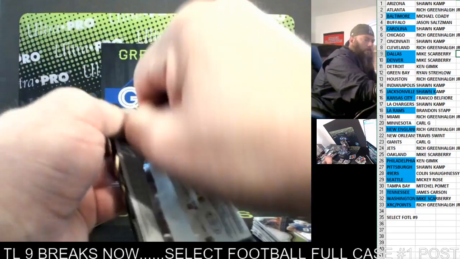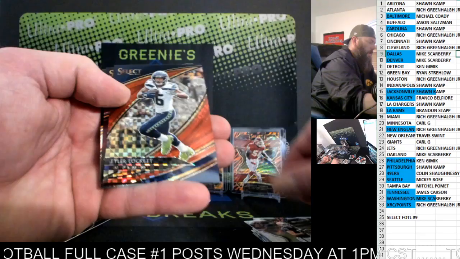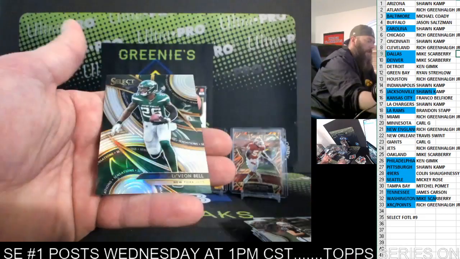Going good, brother. A lot of Baltimore in this one. Lots of Baltimore. Got some good stuff, though. Renfro rookie. Tyler Lockett. Also red. Terry McLaurin. And Le'Veon Bell.